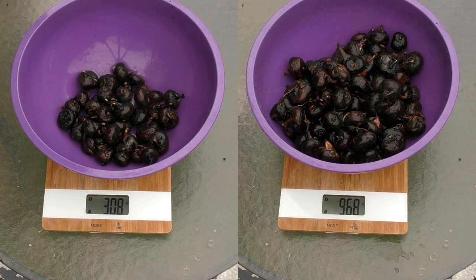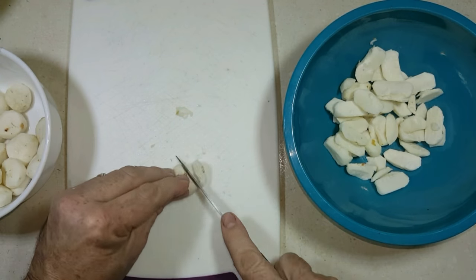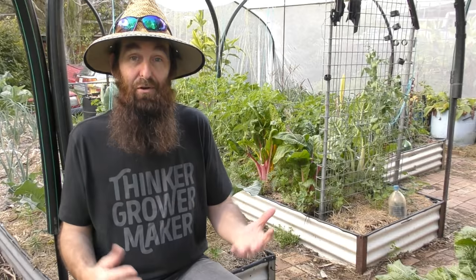Another seasonal crop would be the water chestnuts from the little pond beside me here. That came out at the end of last month. They're pretty easy to process — we just give them a bit of a scrub, peel them, slice them up and toss them into the freezer, thanks to a tip from Jeff Harriot. So they're all looked after and we'll just pull them out for meals as we need them.